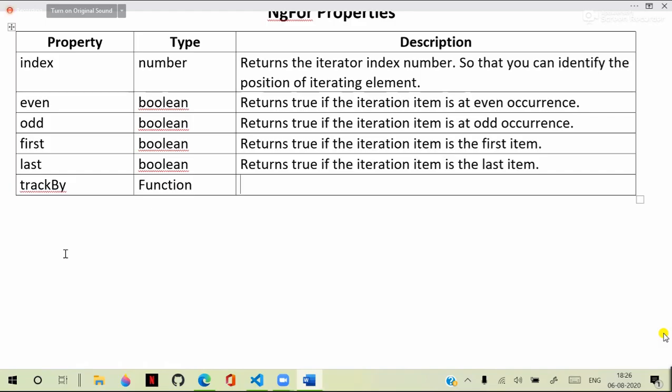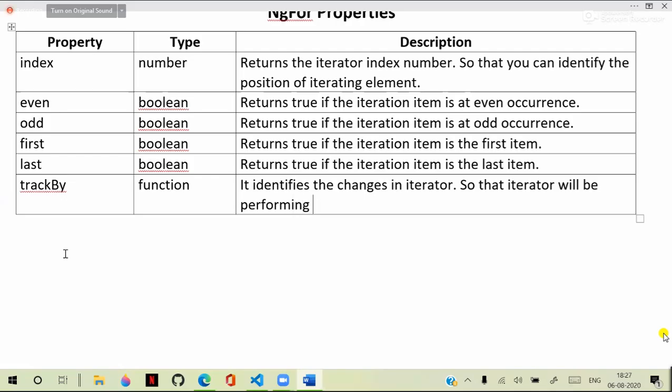It identifies the changes in the iterator, so that the iterator will perform iteration over the collection only when a change has occurred.